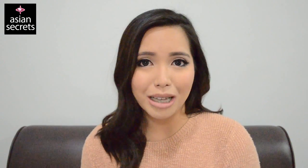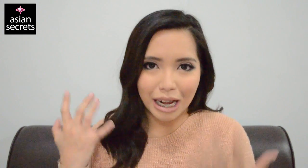Now, for my first impression about the Asian Secrets Lulur Facial Scrub, I was really impressed because as I was massaging the product on my face, I did not feel any harsh beads at all, which is something really good because you don't want to scratch up your face. And it really did leave my skin very smooth and very fragrant. It has a very fragrant light scent to it, which is really good. And my skin turned out to be much smoother, and it has a very beautiful radiant glow after I used the product.